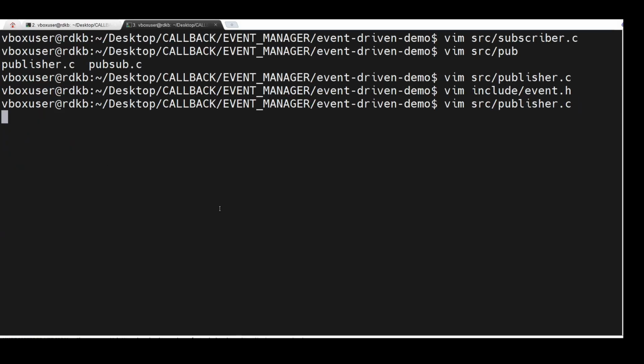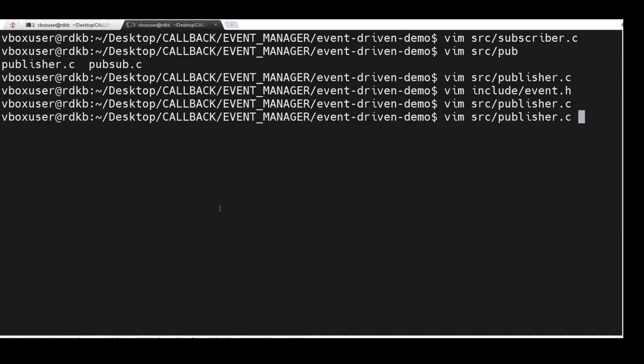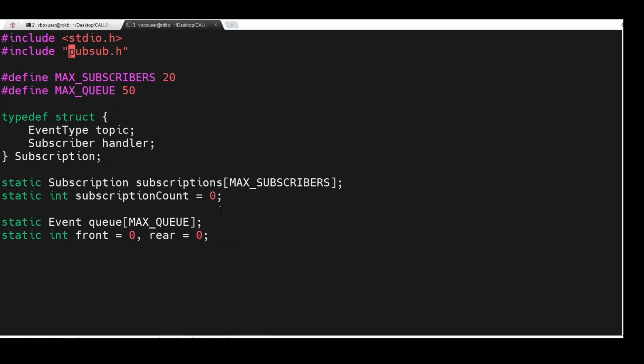So we are creating the event here, the sports event. Once this is done, we have some message, and this will populate the data field, and then we have publish. Let's see what publish is. We'll go into pubsub and we have publish here.